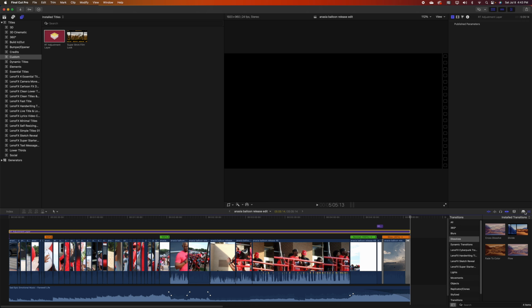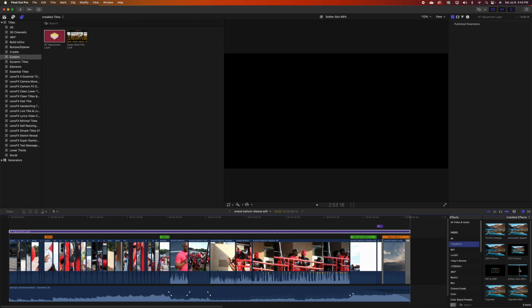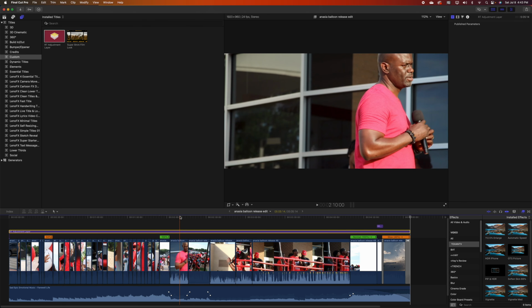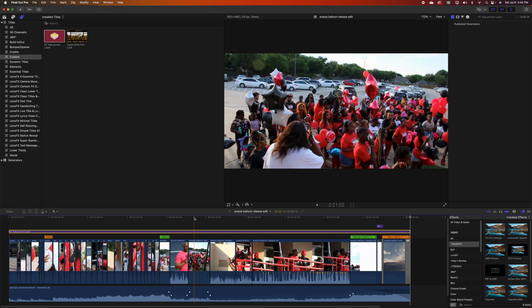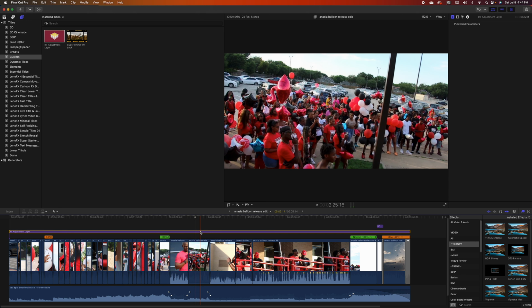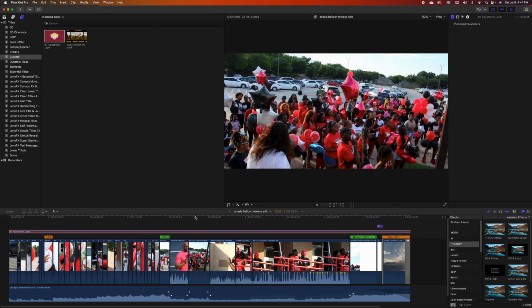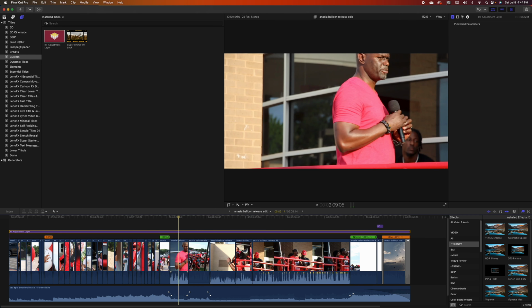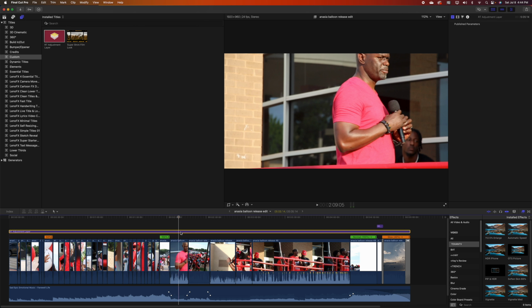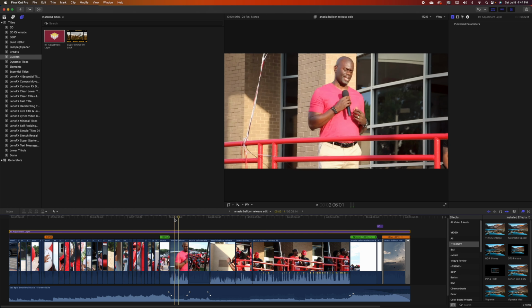And then I'm going to come over, and this is something that should be standard on everyone's computer. And if it's not, well, you need to add it, is this soften skin thing. What this does is give a softer look to everything. Now I'm going to show you, for example, here, it just softens the edges. So look at the people in that, and then I'm going to turn this off by hitting V, and it just softens it slightly. It gives it a dreamier sort of feel, makes it look more like film than video. And it really helps people's skin too. So like, here's Coach here, at least I believe it's Coach. And I'm going to turn off the softening. Again, it's hard to tell there, but it does soften just slightly.